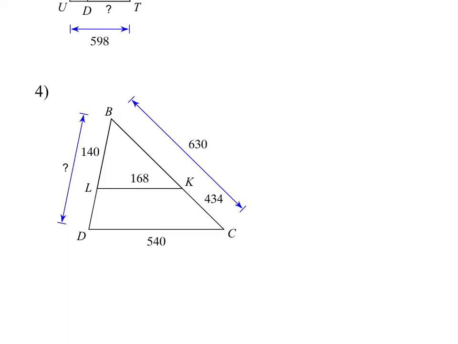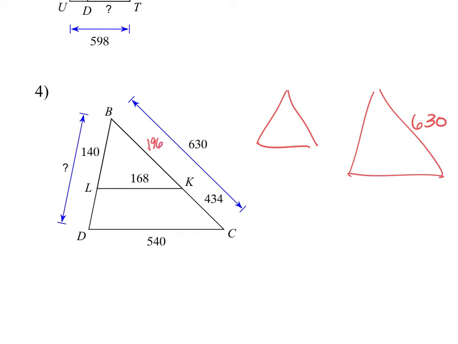One of the things I notice about this triangle, I'm going to draw the small one and the big one, okay, is that this is 630 here, that whole right big side, but this side here we don't know what it is because there's nothing here, so I'm going to put 196. Everybody see that? And the reason it's 196 is because you take 630, which is the whole thing, minus 434.